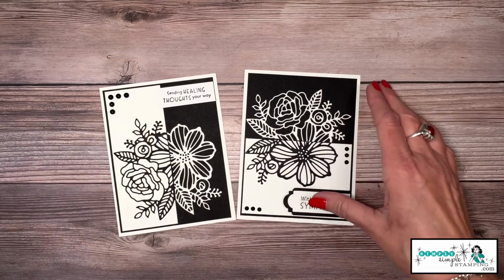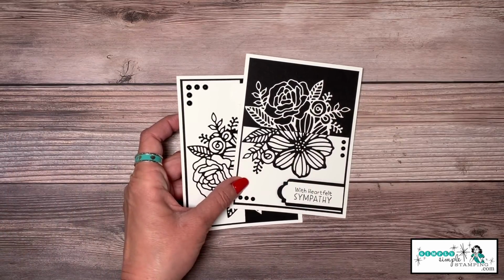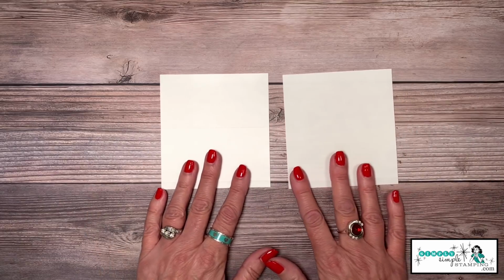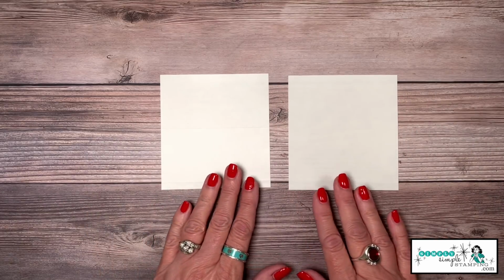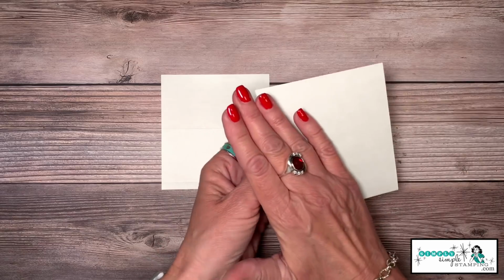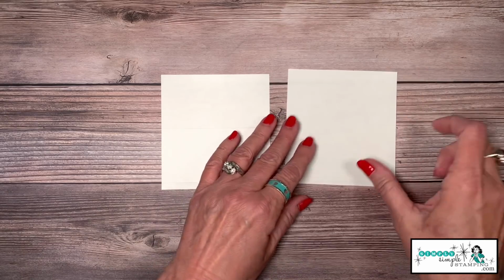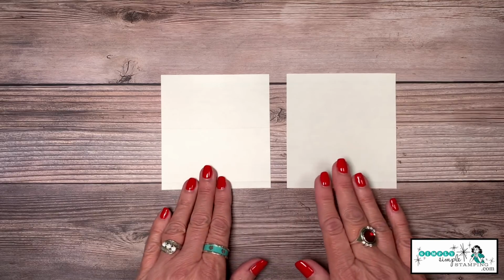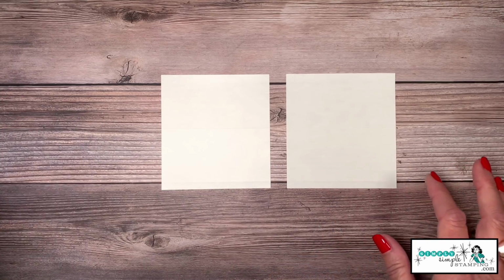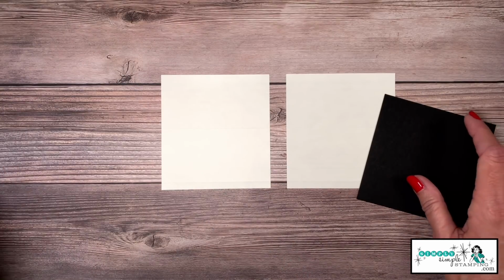Okay, we've got one last thing, and it's the key, in my opinion, for adhering detailed dies. Guys, it's called adhesive sheets. Have you seen this in the catalog? These adhesive sheets are phenomenal. They're basically, think of stamp and seal on a sheet. So very easy to work with. I've got 2 pieces that are 4 inches by 5 1/4. So let me go ahead and bring in those 2 pieces of 4 inches by 5 1/4.